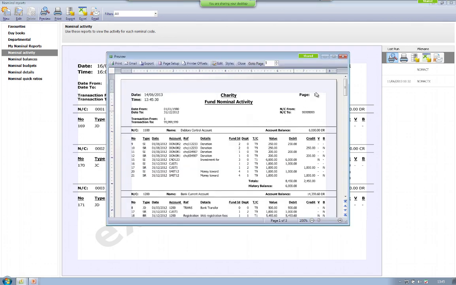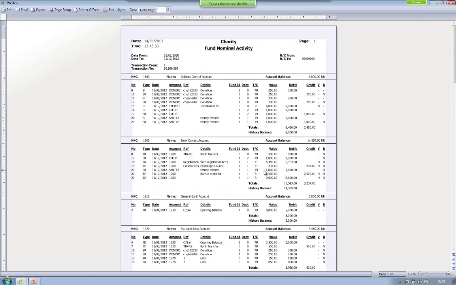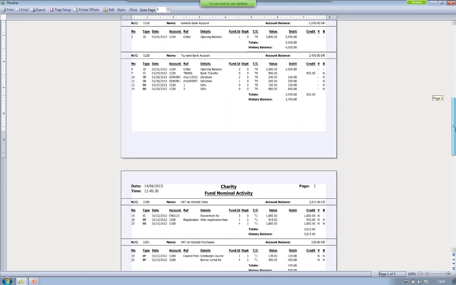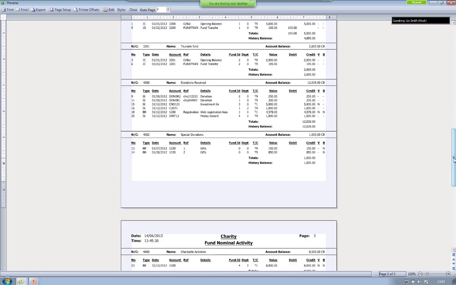I'll just choose it for all of them. And in here, you can see your breakdown of your activity in there. You can scroll down through the rest of that as well.